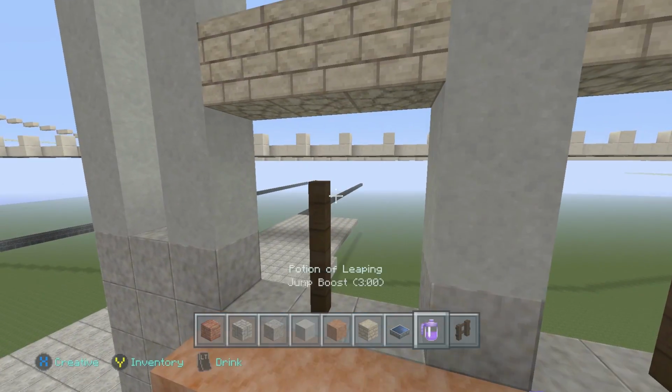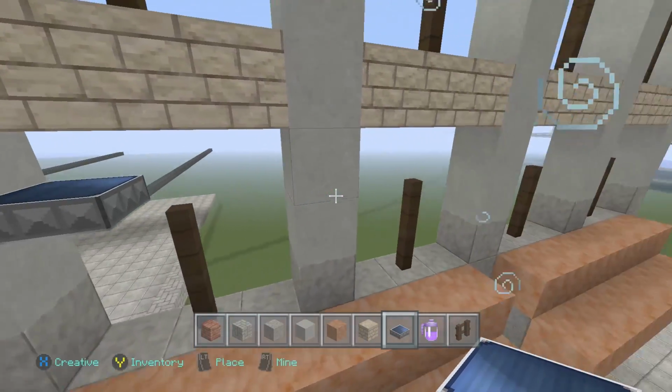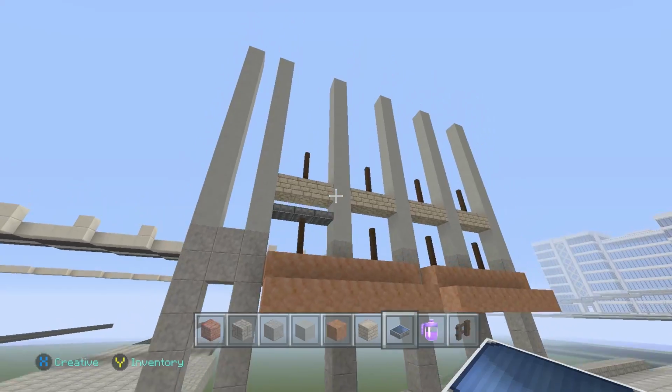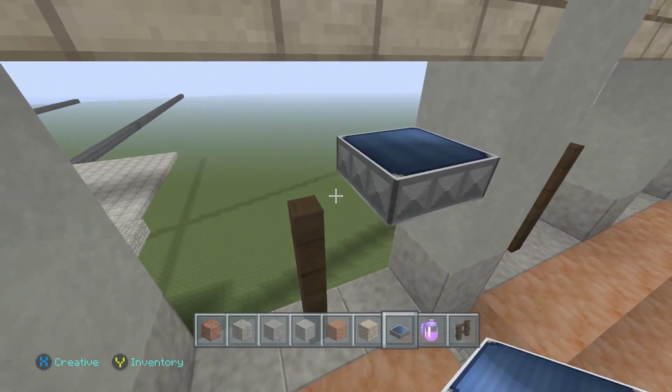I wonder how daylight sensors actually look here. Let's see. Oh, I can't actually do it that way. Hold on. It'd have to be like that. Actually, that's not too bad. I want to see how this looks. I'm just kind of experimenting with this.